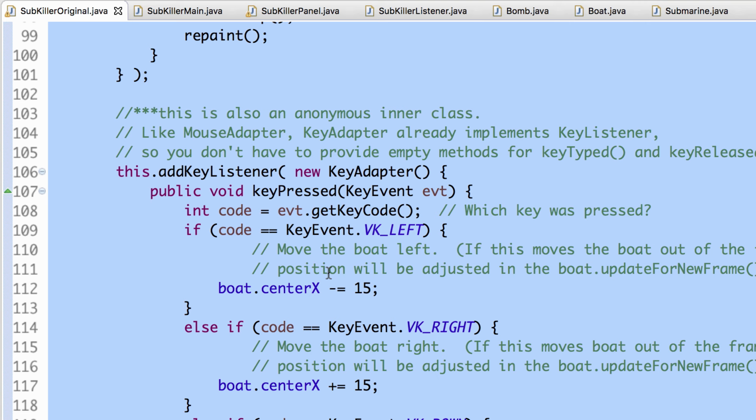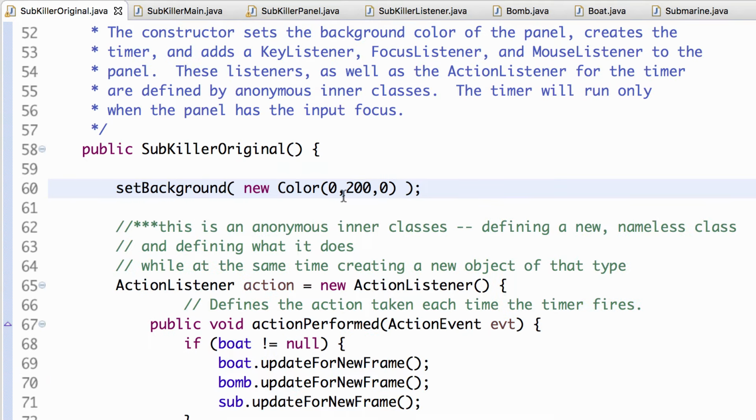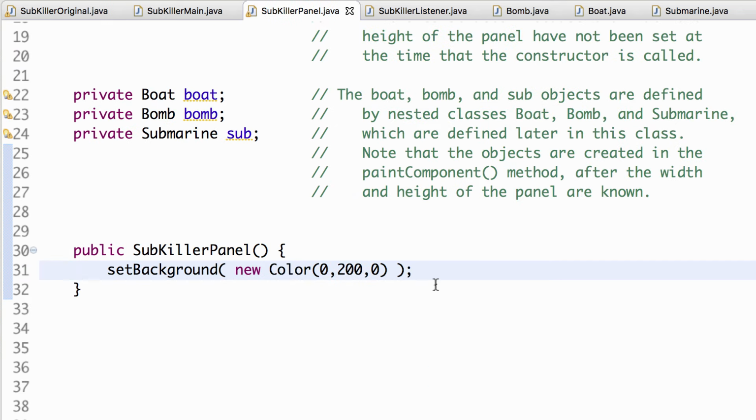We have a separate listener class. So we don't want to do this all inside the panel, right? This is mixing the functionality of the panel and the listener. So we're actually not going to do most of this inside the panel class. Let's just for now do the set background call, and that will be it. And then we'll come back to this and see what else we need to do. Okay. So for now, we'll leave it like that.